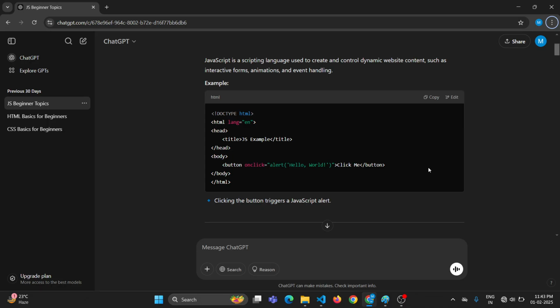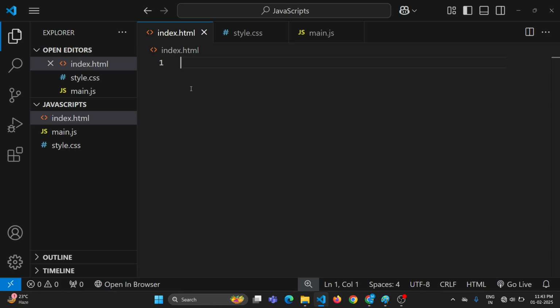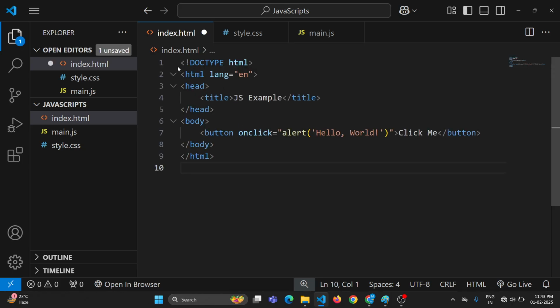You can use ChatGPT to learn JavaScript very quickly. I'm just going to paste the code so I don't have to write it. It will help us write code in a short way, and our time will be saved.